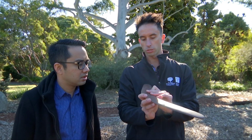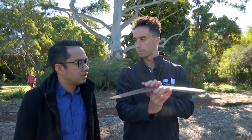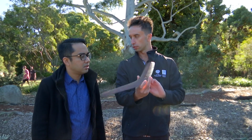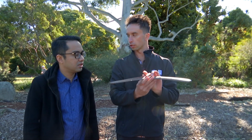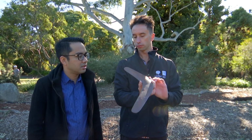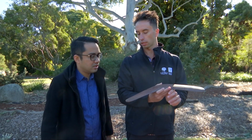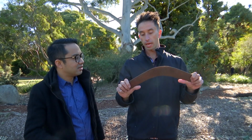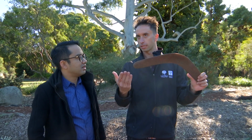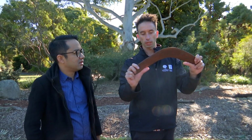Okay, right? So this same design is used on other machinery that helps us fly. Oh, the blades of an aeroplane, and helicopters and things like that too. Yeah. Okay? Because that's what helps it stay up and afloat. Does it return back? Yeah, obviously we can't demonstrate in a botanic garden, unfortunately, for you. But if you do ever get the chance to throw it, okay, this is how you'd throw it.